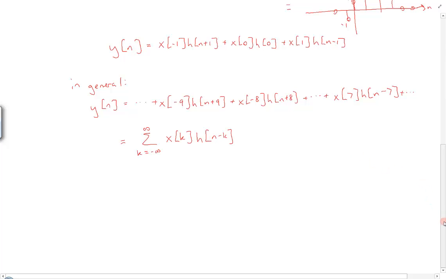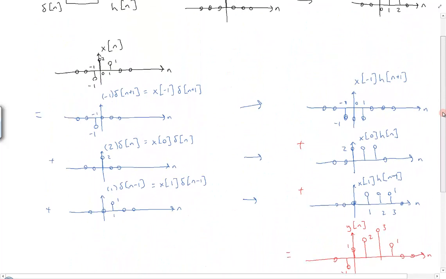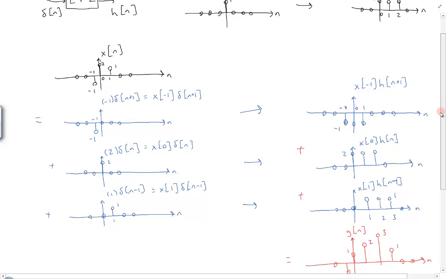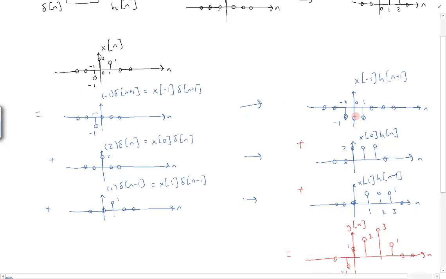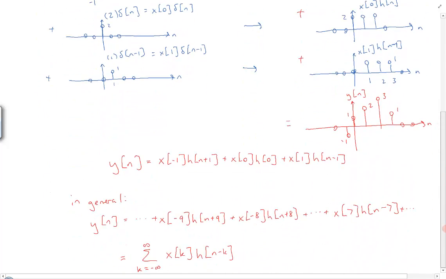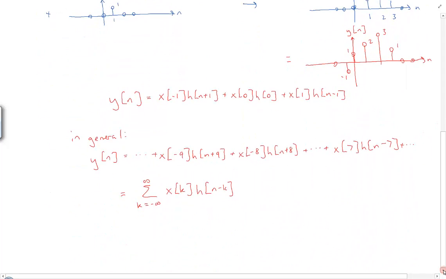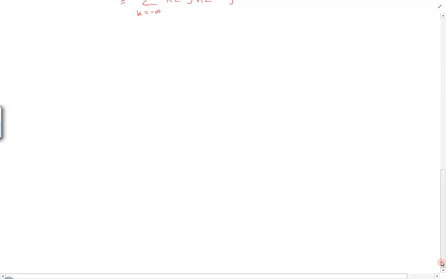So this kind of an example worked well with pictures when it comes to a pretty simple input signal x. We only have 3 samples here, and therefore we add up 3 scaled shifted versions of h to get our output y. However, what happens if x is made up of 20 samples or 100 samples or maybe even infinitely many samples if it's defined as a function? In that case, we can't draw that many different versions of h and just add them all up. It wouldn't make sense practically. So instead, we take a more mathematical approach to convolution, which I will address next.